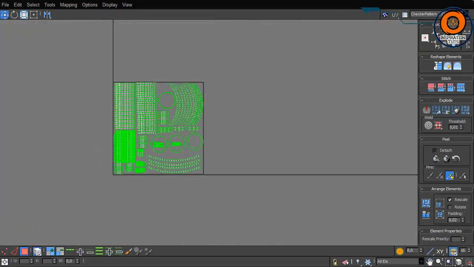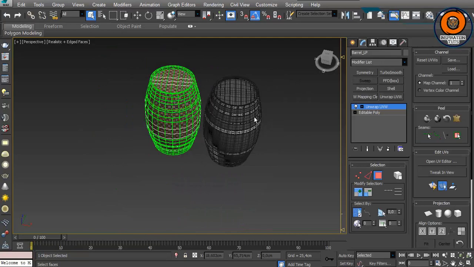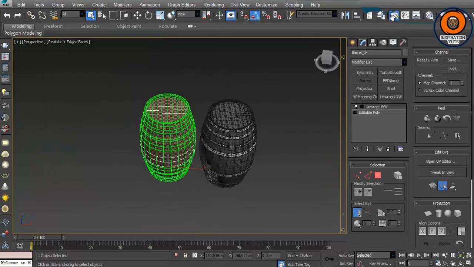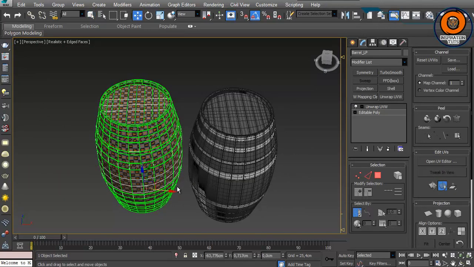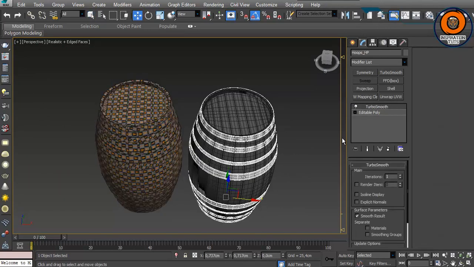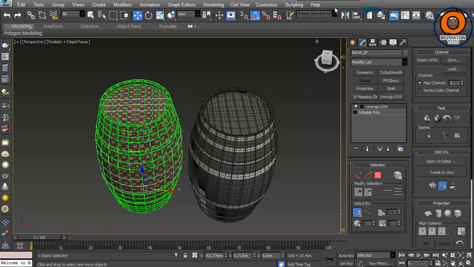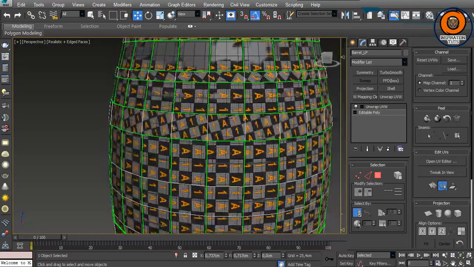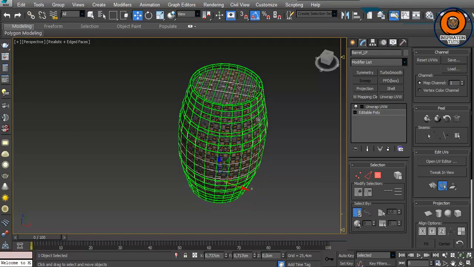So now we are ready to rename some of the major pieces in the low poly, but first we have to realign it. We're gonna choose one of these as the target for the alignment. Okay, this should do it. We are fine with this.